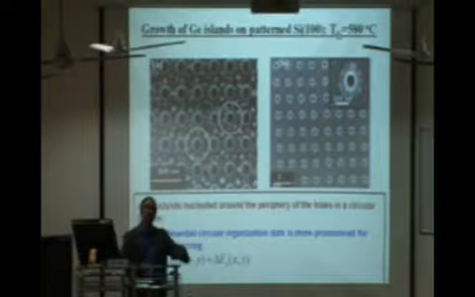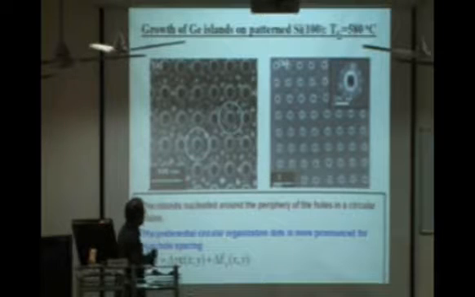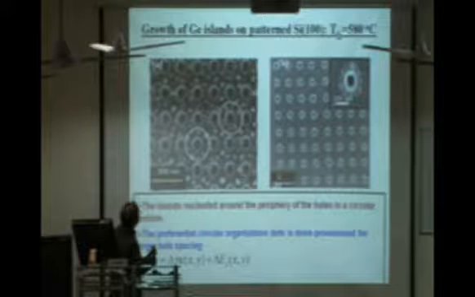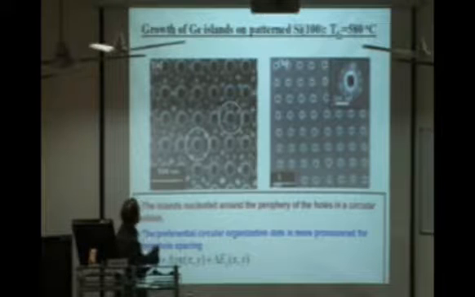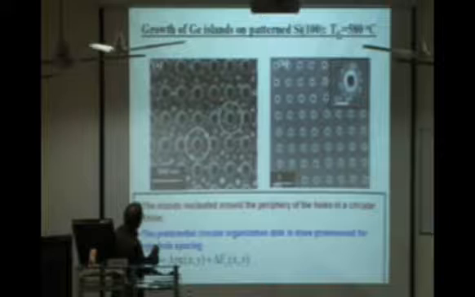But to our surprise, we see something different, because this depends basically upon the aspect ratio of the hole to the so-called period. In fact, what we see is that instead of nucleating in the island, these quantum dots are nucleating along the periphery of these holes. And as you see, there is a kind of circular periodicity. Of course, there is some randomness between the two holes or two dots. But if you just consider one of the dots, there is a very good circular periodicity.